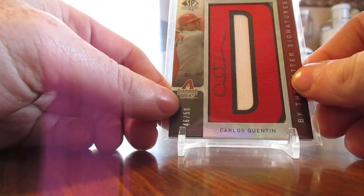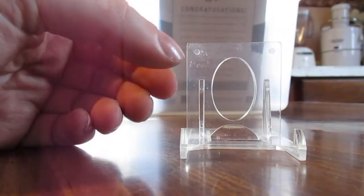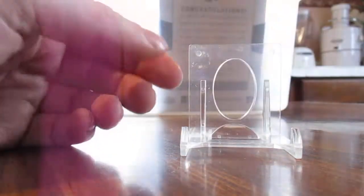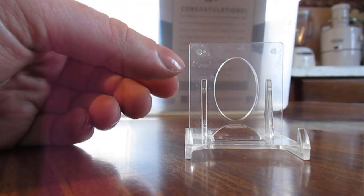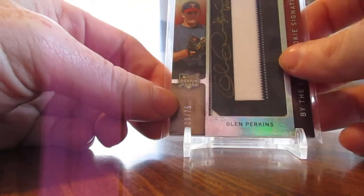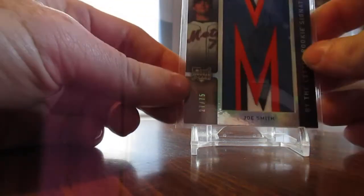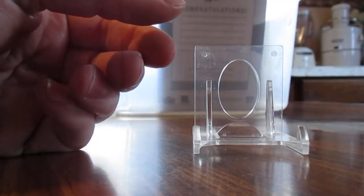Carlos Quentin — here's another Carlos Quentin, this one's out of 75 and the other one's out of 50. This guy used to be pretty decent — Adam Lind, and there's another Adam Lind. I don't know if he's still playing. There's a Brandon Webb and a Brandon Wood, Glenn Perkins, Andy LaRoche from the Dodgers, and Joe Smith — not the basketball Joe Smith — out of 75.